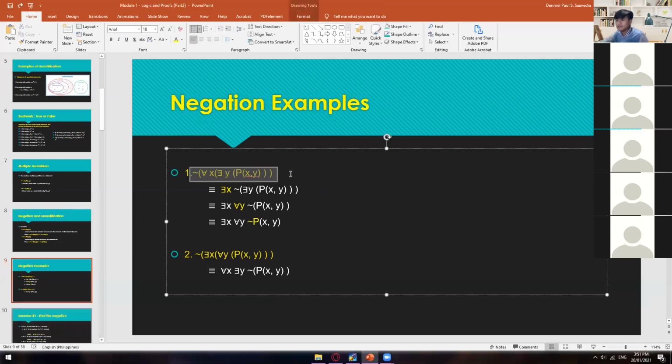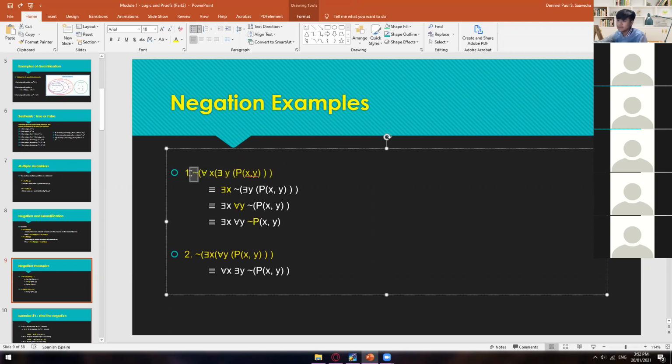So we have this expression, and as you can see, here's a step-by-step process on how we've come up with this final result. The first step, we've distributed this one into the first parenthesis, which is this one. So again, this universal will become existential. Then, so that you can follow easily, the highlighted yellow is the changes from the past solution. So from here, we've changed this one. So this is our first step in negating such expressions.